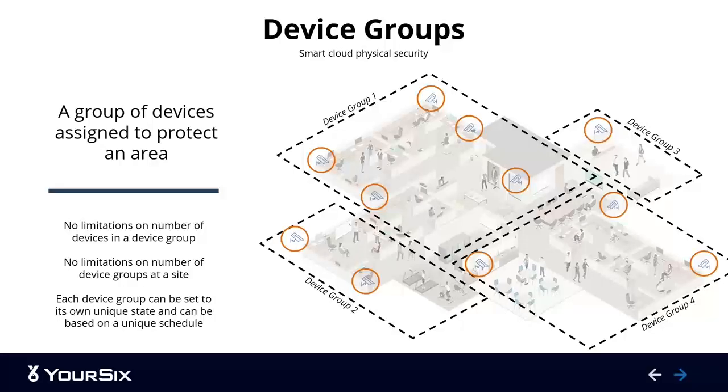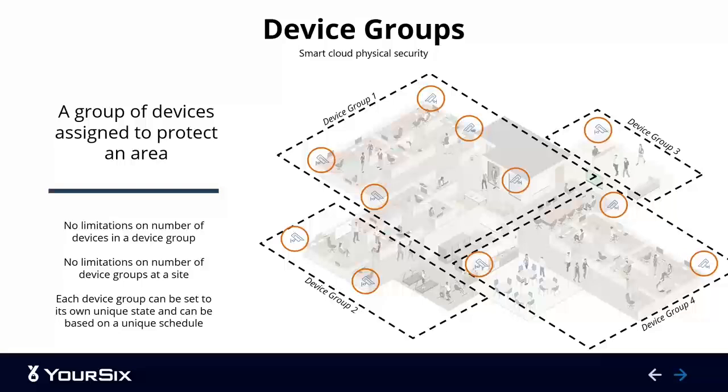As you can see in this image to the right, the devices covering the areas have been grouped into zones. A group normally corresponds to devices in a particular area of a property, for example, your lobby, warehouse area, or by floors. The number of groups depends on your needs and the size of your property.